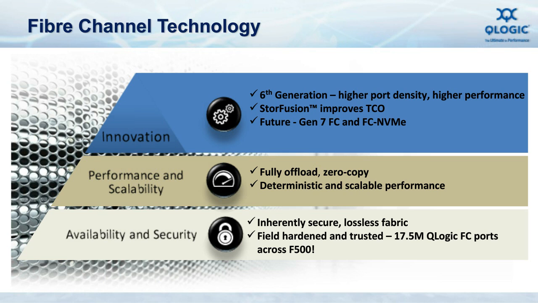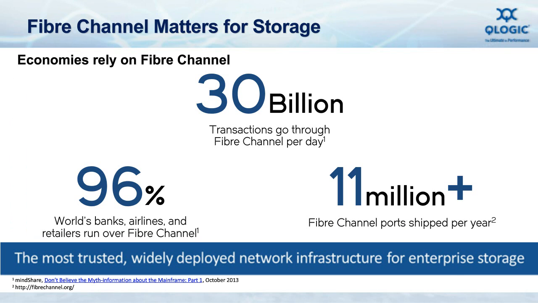But let me give you some proof points as to what we are seeing out in the industry, just in terms of metrics, to make you understand and reiterate some of the scale at which Fibre Channel is all around us, which we don't perhaps see. By metrics published by analysts, 30 billion transactions go through Fibre Channel every single day. When you are booking your airline ticket going to Hawaii, or swiping a card or depositing a check, 96% of the world's banks, airlines, retailers, people like FedEx, all of these people are deploying Fibre Channel to run their mission-critical workloads, and the industry as a whole ships 11+ million Fibre Channel ports every single year. It's an amazing amount of scale that you see all around us.